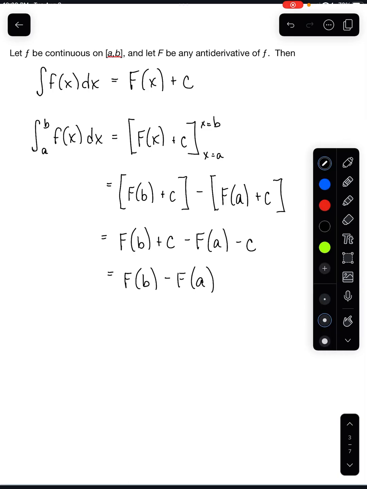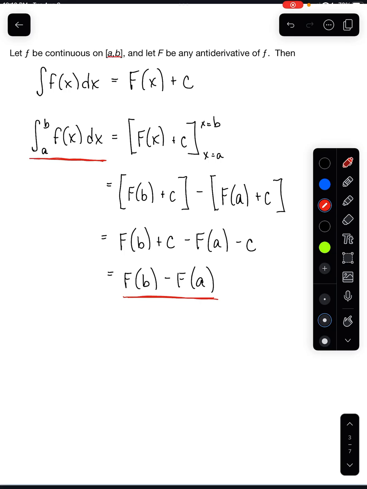So what we have here is that a definite integral can be evaluated using the antiderivative. The general antiderivative, we don't even need to be concerned with finding out the value of c. Whatever the value of c is, it would be the same when we evaluate at b as when we evaluate at a, and therefore would cancel out. So whichever antiderivative we're using, that constant will always cancel out, and therefore it's not something that we actually need to bother finding the value of, interestingly enough.